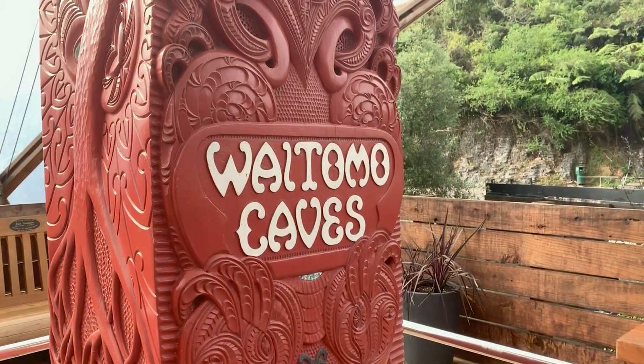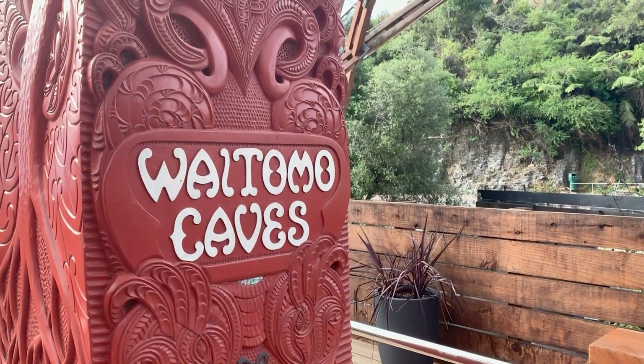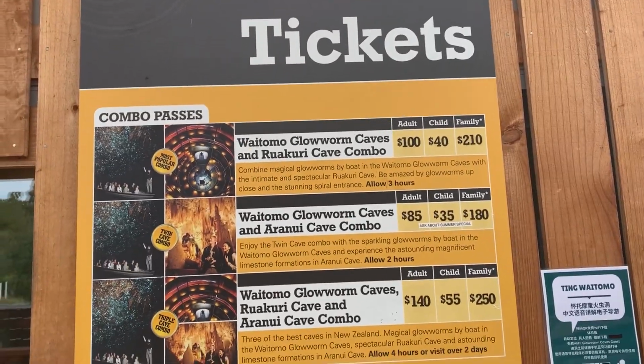Got us some tickets to the Waitomo Glowworm Caves. Fun tip, if you rent a car with Go Rentals, they give you, we've mentioned this, the attractions card for discounted places. I want to say I got a 20% discount here using the Go Play card. So do that. We got the 6 p.m. We gotta wait about 30 minutes, but they have a cafe and restaurant here, so we're gonna go chill, hang out there until our tour starts.